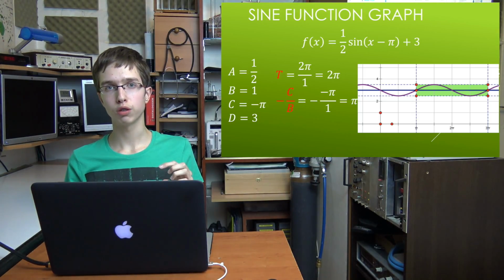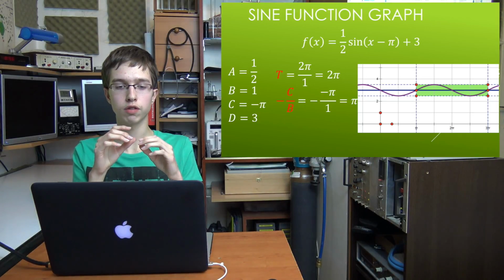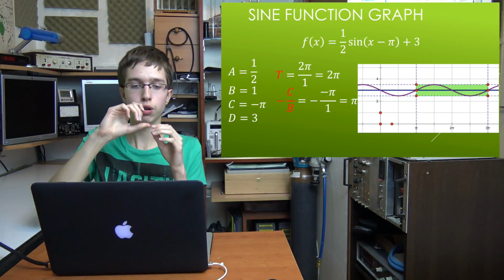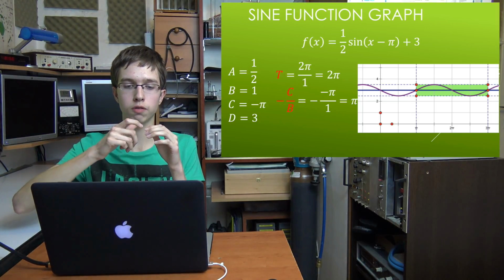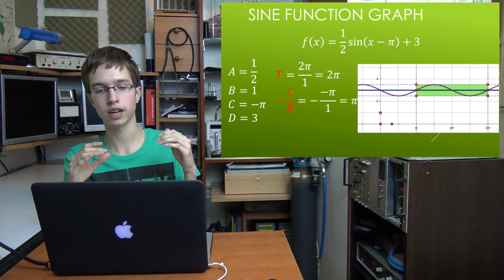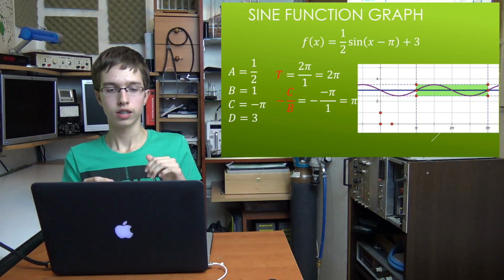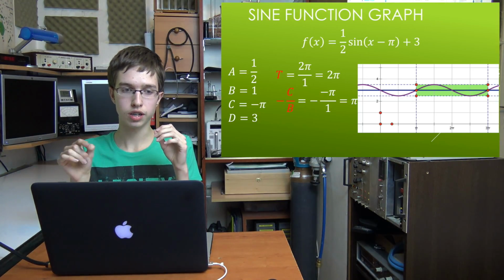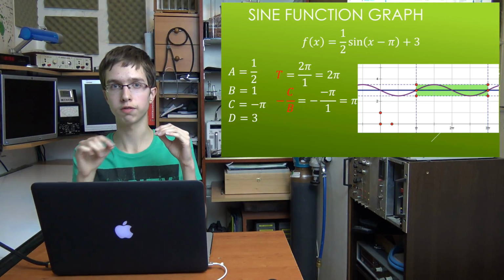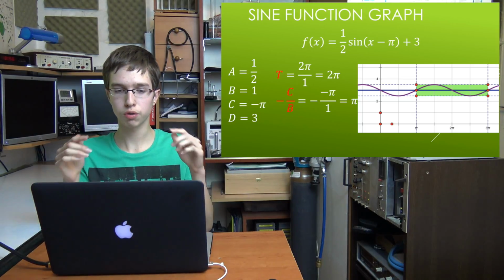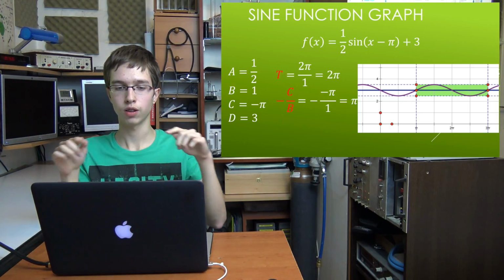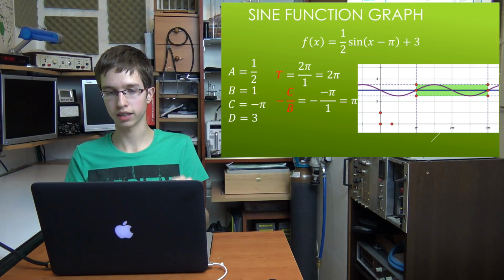And finally we have the amplitude of the function 1/2, which means that we have here this straight line y equal to d equal to 3. We go 1/2 up and 1/2 down to get these two straight lines. And now we have the sides of this rectangle. So now we construct this basic period. In this period we construct the sine function, but it is an infinite function, so we have to continue it to both the left and right side of this rectangle.